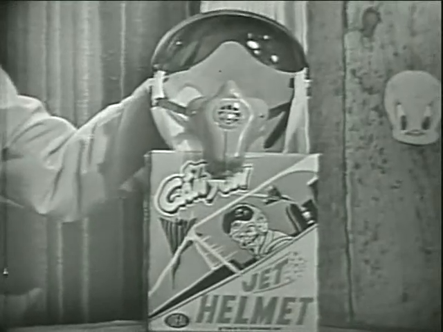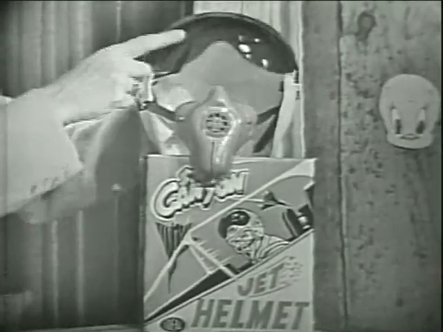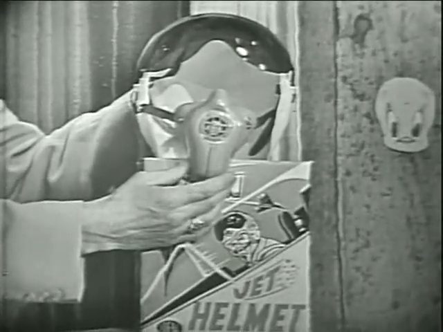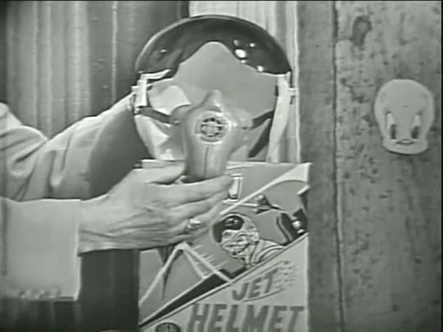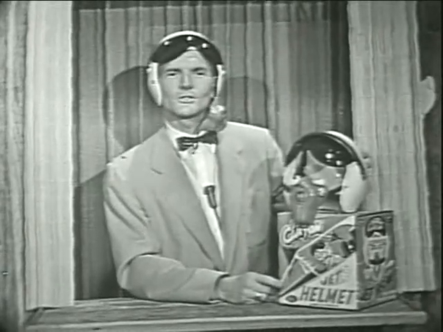That's right, it'll fit any size head. Here's the official Air Force insignia right up here on top. Here's your sun visor, and here's your oxygen mask. And right inside the oxygen mask, built in, you'll find a speaker so that you'll sound just like Steve on his intercom. Now, if you'd like a jet helmet like Steve Canyon's, remember, only Ideal makes it. Ask for the official Steve Canyon jet helmet, only $2.98.